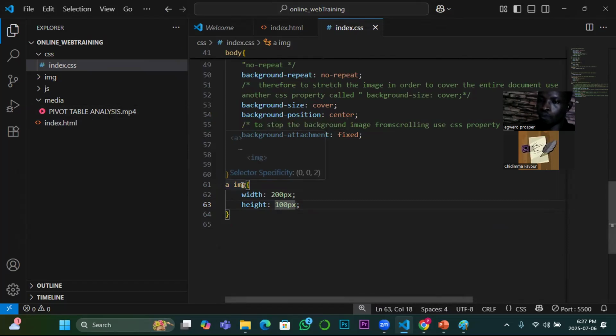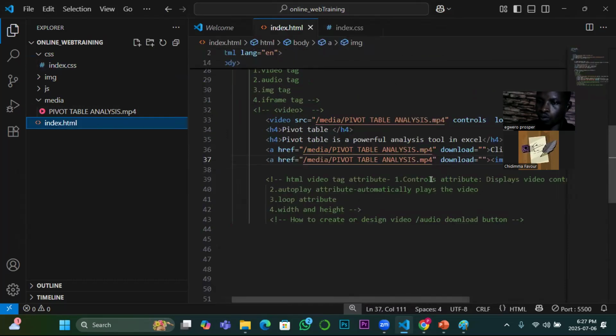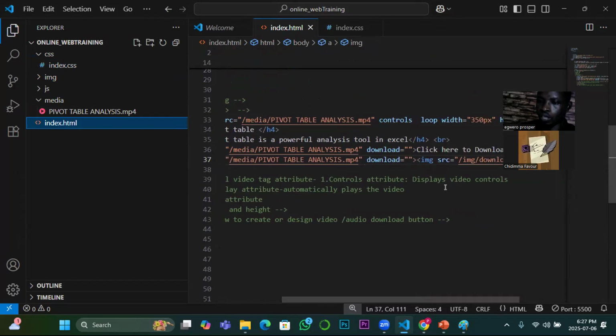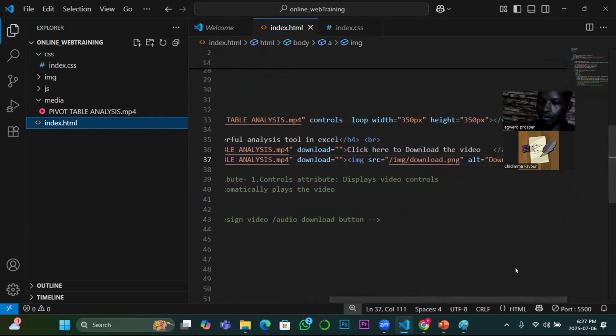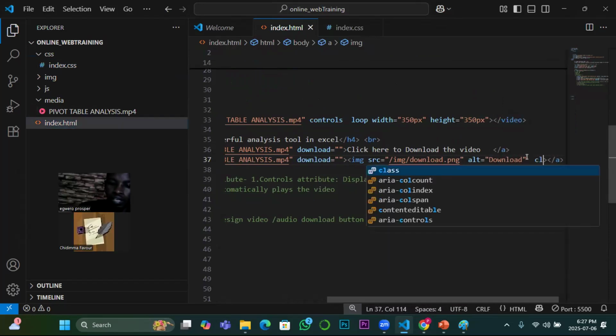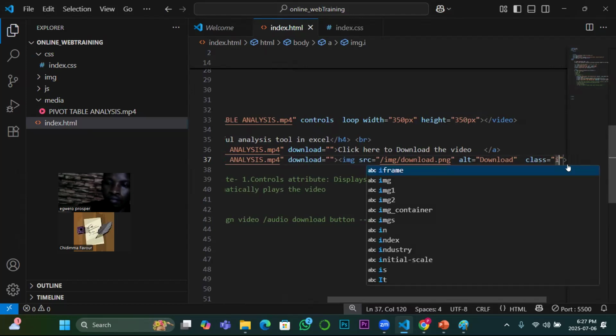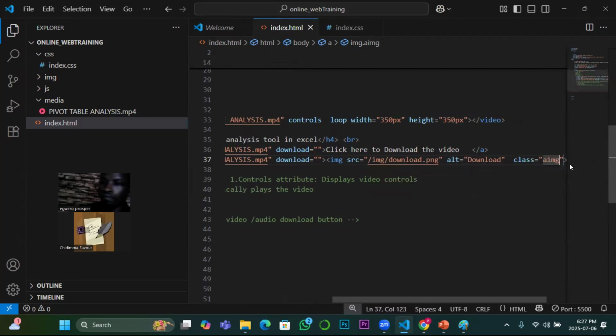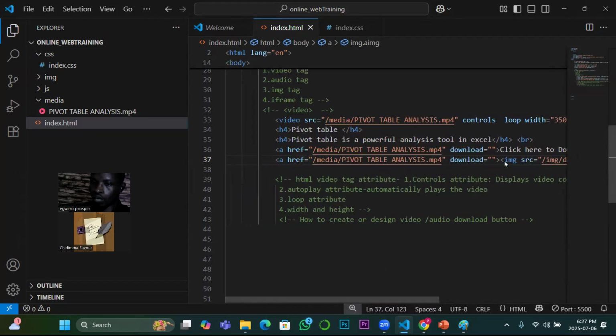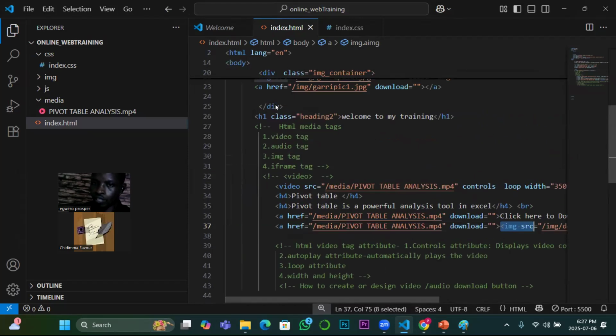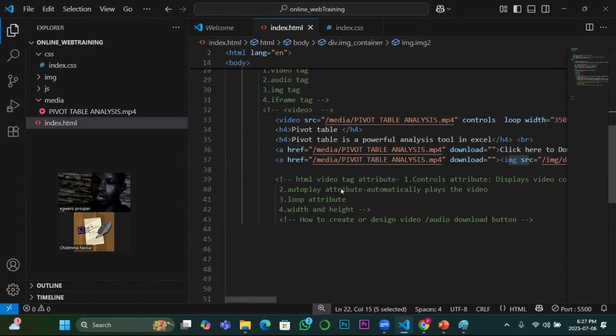What I did now is to bypass the rule of ID or class, because ordinarily I'm supposed to come here, which is an alternative way, and add a class. I can come here and add a class, say AIMG. This is another option we could have considered. But I know that from the file structure, I can talk to this one without affecting other places where I use image, in as much as I have a reference.